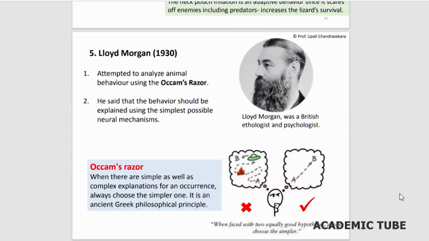And there is another meal which is so very complex in the sense that there is the pudding fried, then chili sauce added, then tomato sauce added, and a pickle made with this and that. Of these two, I always go for the simpler one. Occam's razor applies here, right? So that is what Occam's razor says. When there are two equally good alternative hypotheses, always select the simple one.